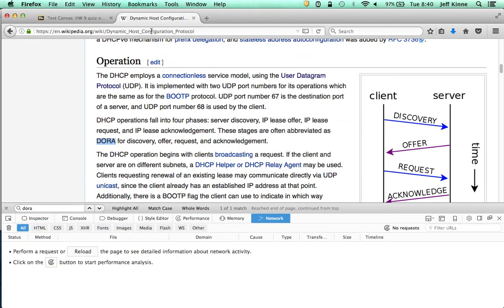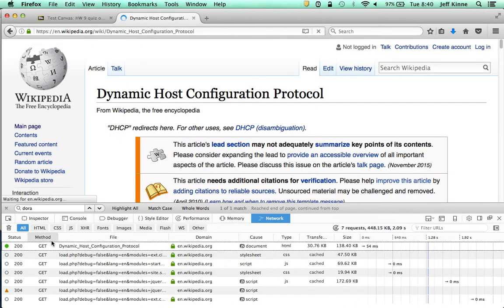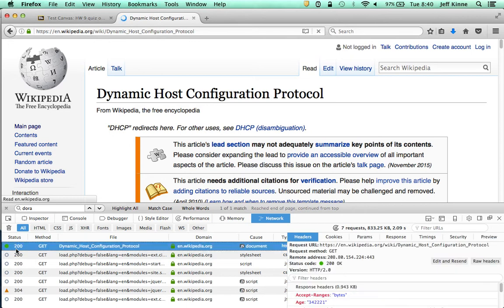So you can see a page being loaded, and there's a status there that's included in the header. And the status is 200. If we look at the raw header in Wireshark, you would see that 200 in there as well.